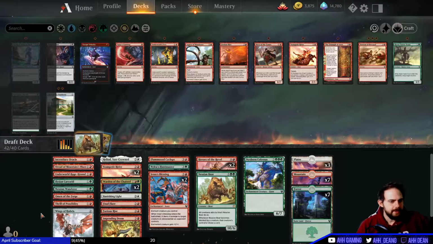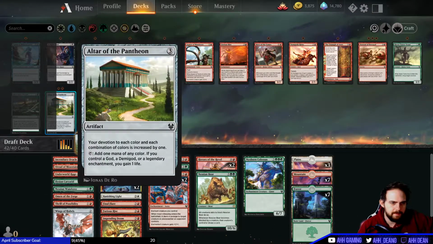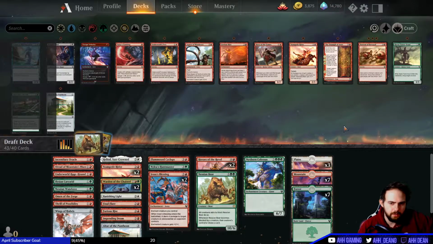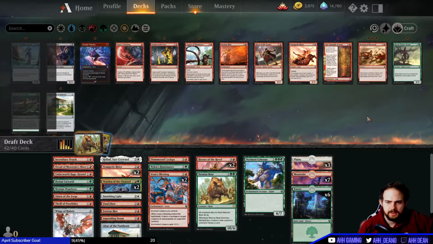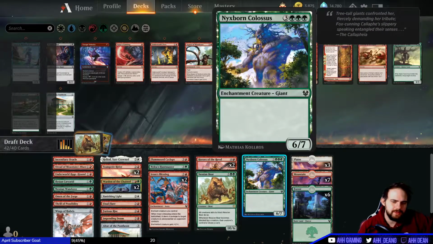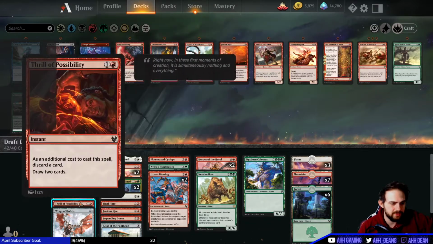16 and 9. We need to get rid of 2 cards. I guess we could play... So actually, we've got a god. We could play the altar. If we play the altar, we can afford to drop maybe a forest. I mean, we do need these for the Colossus, but it's not the be all and end all. In fact, the Colossus is a card we could cut.